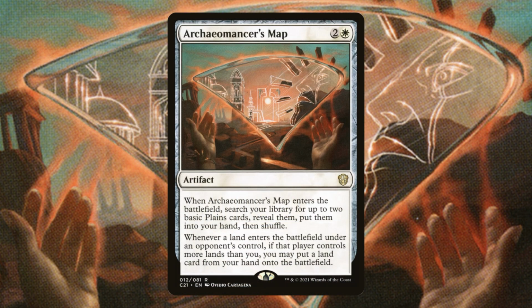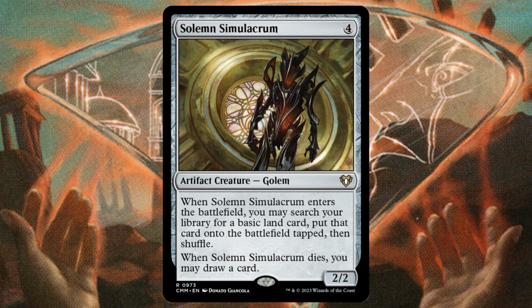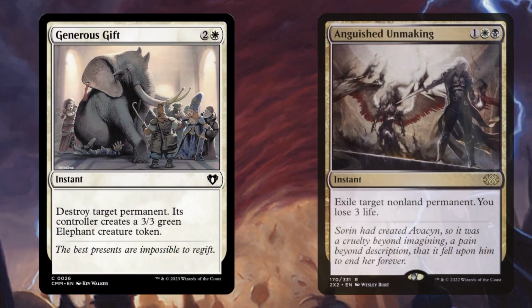Archaeomancer's Map. Not only will this make sure we are keeping up with everybody else as far as ramp goes, it's also on an ETB, which we have a lot of ways to abuse. Something people might not think about with this card is it literally draws you 2 cards whenever it ETBs. Yes, those cards have to be plains, but you're still drawing 2 cards. We have Smothering Tithe. Again, this is going to be busted with Marnius Calgar, and it's just busted in general, keeping on with that theme of taxing our opponents or giving us extra value. Solemn Simulacrum, another ETB that's going to ramp us, and in a pinch we can sack it to draw a card. I like it.